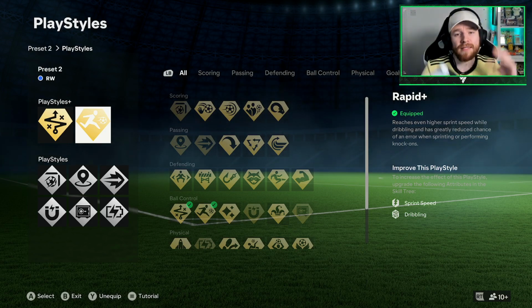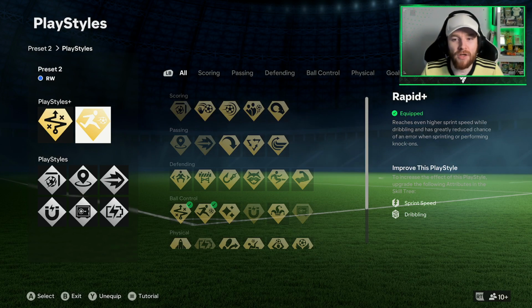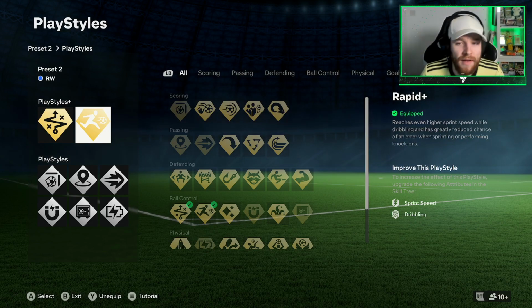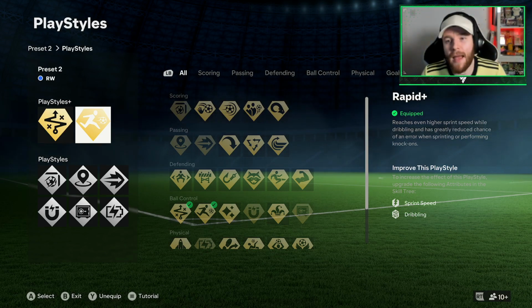It really will help you out. This is more when you're breaking in behind. You want to get an extra bit of speed, and it's definitely going to help you out. It does improve your sprint speed and your dribbling, guys, as well. So it is going to be very, very nice for you guys to use. But please don't just sprint onto the ball all the time. That is not what it is used for. It is not going to completely knock out them knock-ons. It is just going to slightly reduce the chance of you taking a bad first touch.